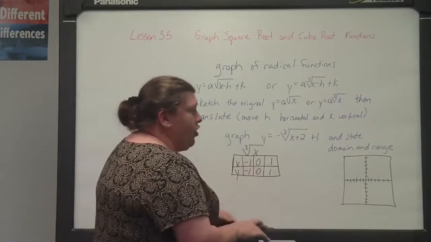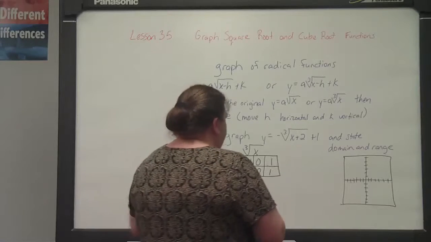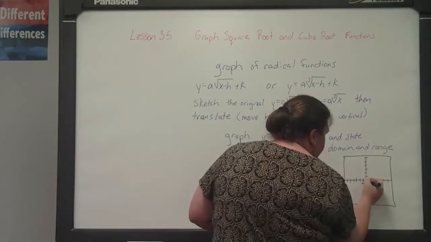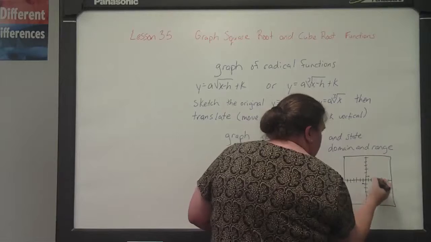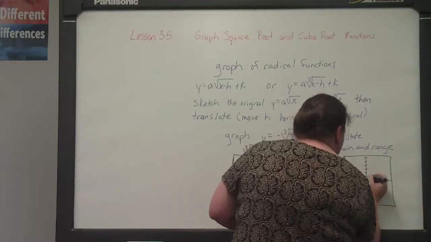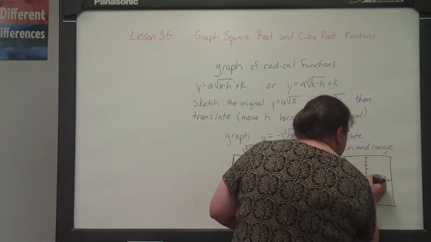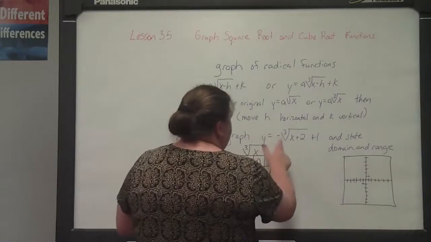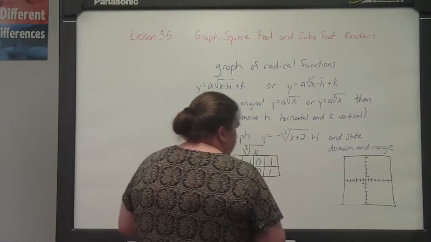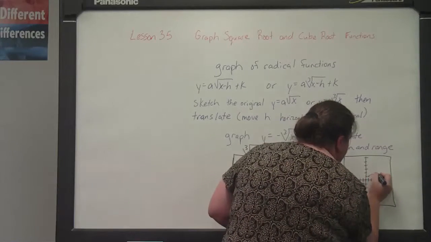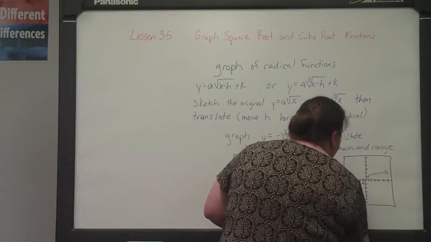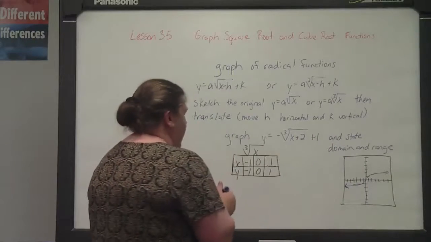So we're going to come over here and we're going to graph the original. And so I'm going to go over and I'm going to go -1 to a -1. I've got 0, 0. And I've got 1, 1. So what I'm going to do is go ahead and graph. Because this was a negative, why don't I go ahead and say, okay, well, this right here is what we're looking at. Alright, that's the parent function, which is the cube root of x.